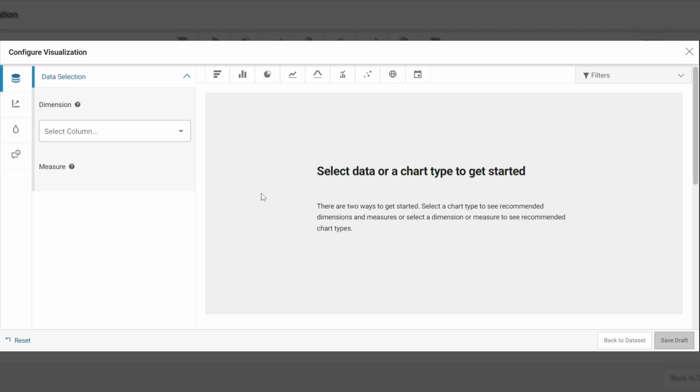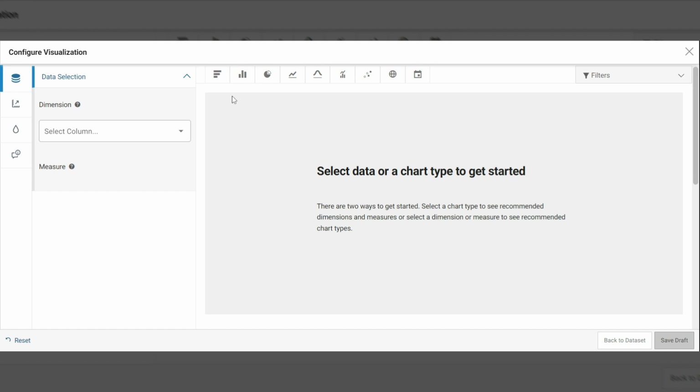And over here on the left, we can see this is where we can select our data and configure the chart. So right in the middle of the screen, we can see a message that says we can get started with this tool by selecting a chart type up top or selecting a dimension and measure over here on the left to view. So I think we can just get started by selecting a chart type, and we'll see what happens.